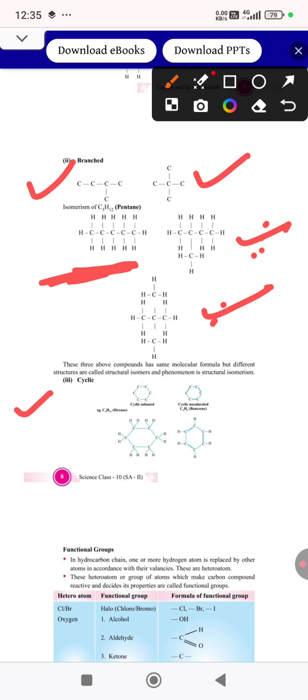Cyclic are those structures which are closed and making bonds, single bond or double bond or triple bond. For saturated cyclic, the structural formula is like this. For unsaturated double bonded, the formula is like this. And we can make the structure like this also. Here H are placed as single bonded. Here there is a double bond between carbon atoms and single bond with carbon and hydrogen.